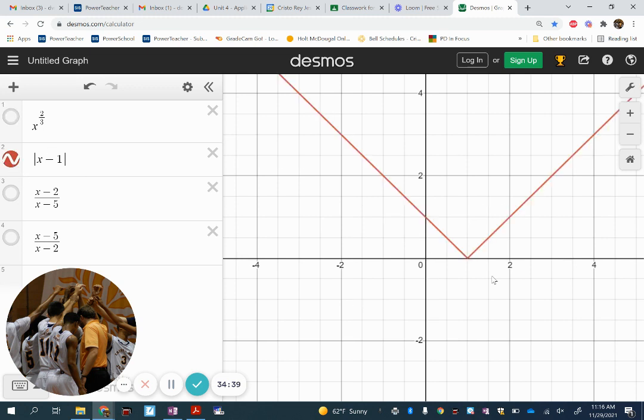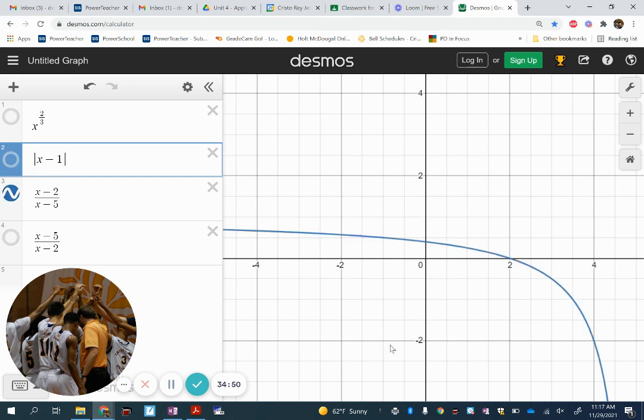Same thing. Absolute value, your ears should be perking up here. At x equals 1, you've got a point where our function is not differentiable. Let's try this one. Okay, this one looks okay. -3 to +3. It's continuous. I don't see any rough or curved spots here. It's all smooth. So that looks like it's going to work.